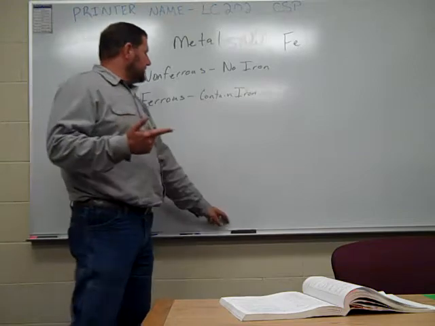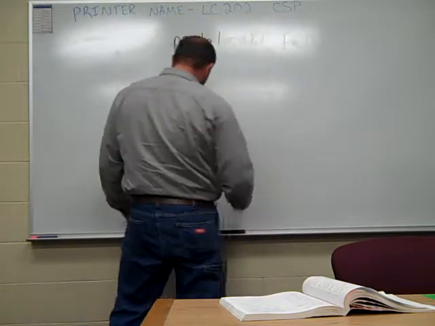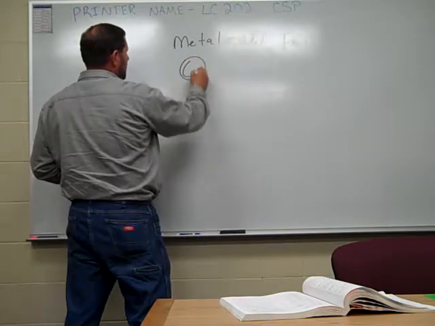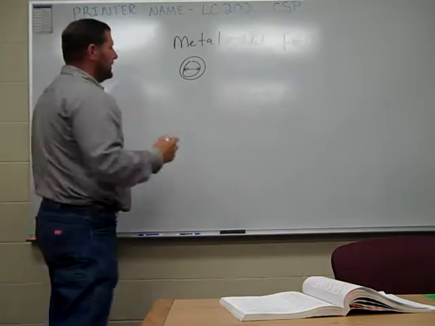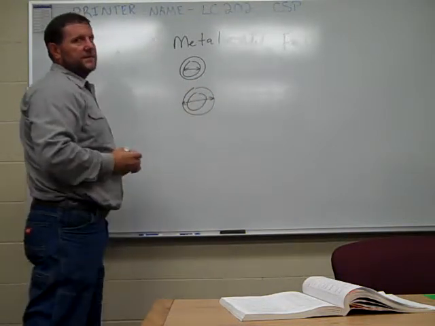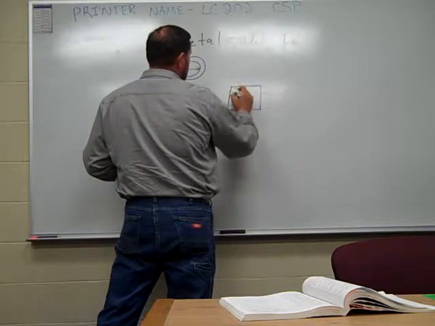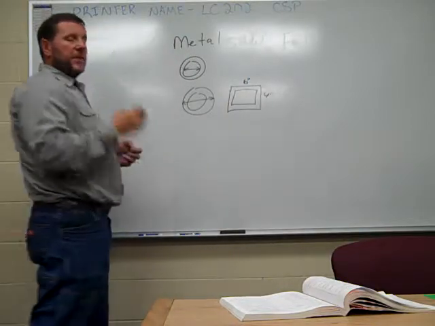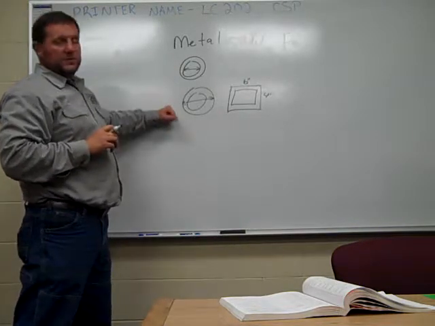The main misconception we have is between pipe and tubing. Pipe is circular, and when you look at pipe, they actually measure the inside diameter. If you look at tubing, they actually measure the outside diameter. That's the main difference, because you can have box tubing. For example, this could be a piece of 6x4 box tubing. That's the main thing to really digest in this unit: what's pipe, what's tubing?